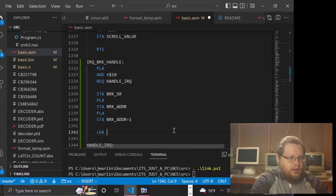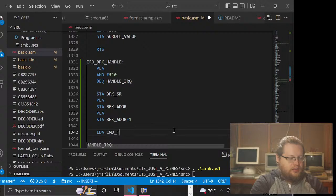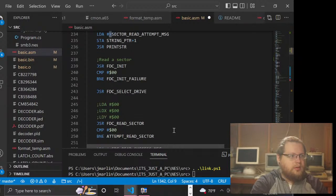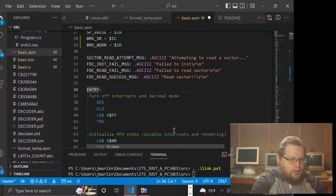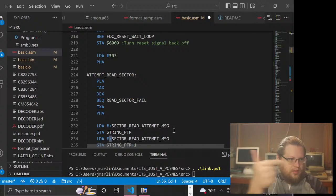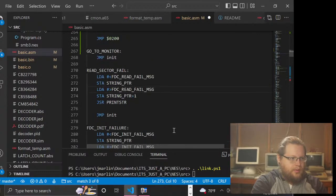Let's load a command table, or I guess it would just be called command table, probably. That would make sense. And we want the low portion of that. Okay. Make sure that it is a literal. Okay, yes. That one is low. This one is high. Very good. Oh, I'm searching for the wrong thing. Anyway, whatever.